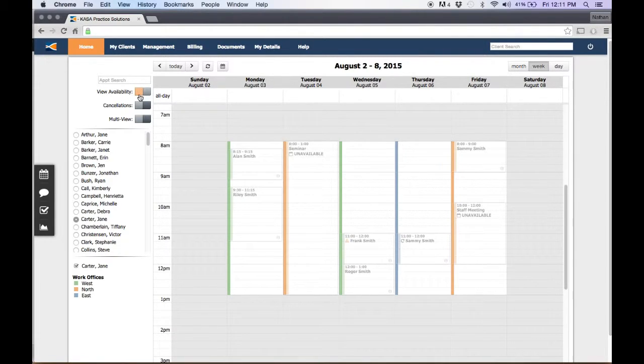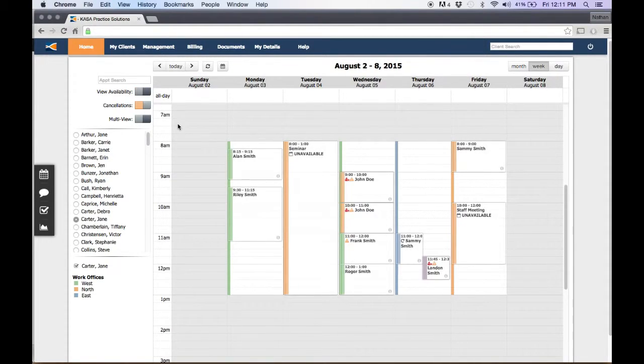By switching this on, it allows you to easily see on your calendar the underlying office hours or offices that you're going to be located in. When your schedule is fairly full, not like the schedule that we're on right now, it can be difficult to see the availability or to see what exactly the schedule looks like underneath the appointments themselves. So by turning on the View Availability toggle, you can more easily see that.